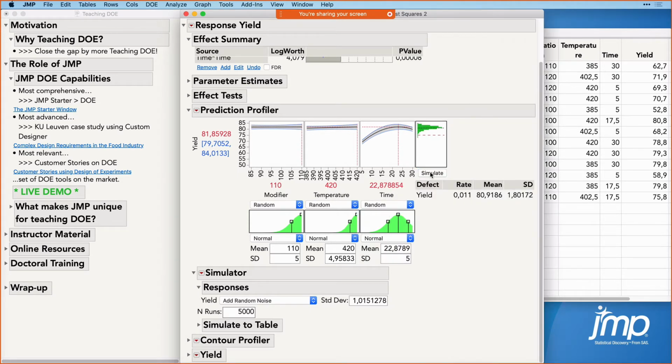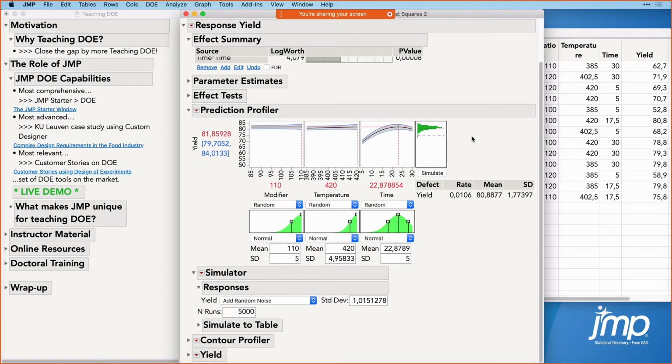And now clicking simulate, we are simulating 5,000 values of yield at the optimal settings, but with the random variation of our 3 factors and some added noise for yield.